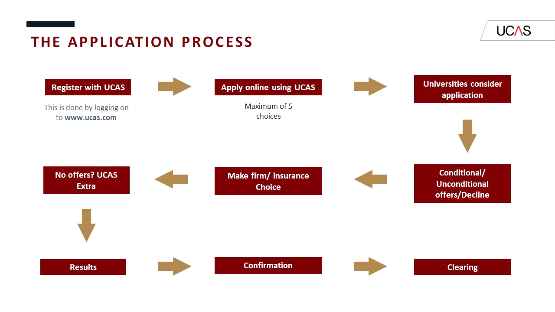So the application process, you start by registering with UCAS. I'm going to talk about that through this session, then making your application online. You get your application sent. Obviously, meet any deadlines that are set by UCAS. If you're applying for Oxford, Cambridge, medicine, veterinary or dentistry, that deadline will be the 15th of October. And if you're applying for anything else, it's likely to be in January. UCAS have, at the point of recording this, which is in April 2021, not yet confirmed the date. It's traditionally the 15th of January, but do keep your eyes open on that.